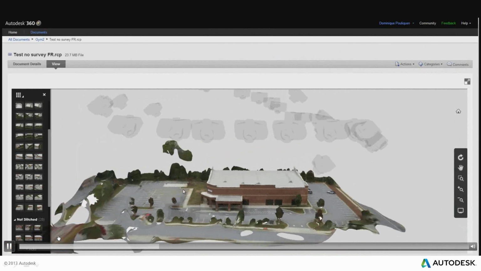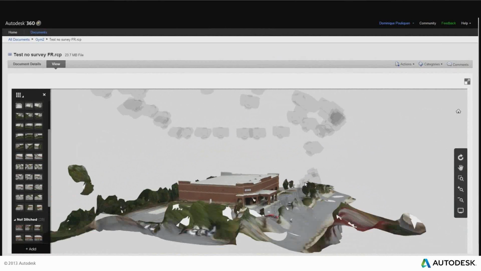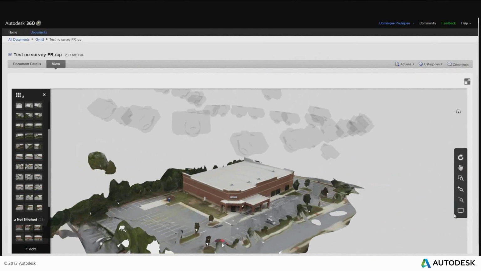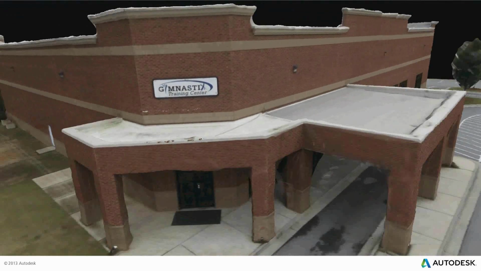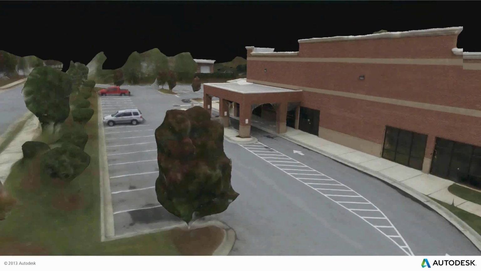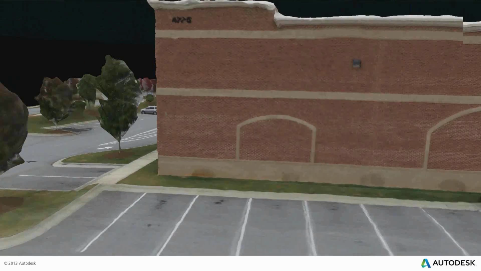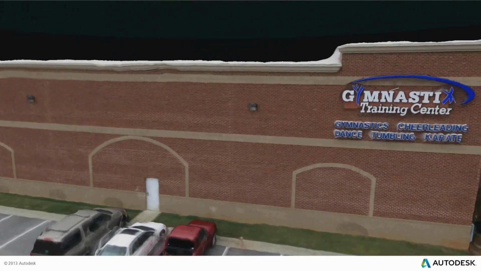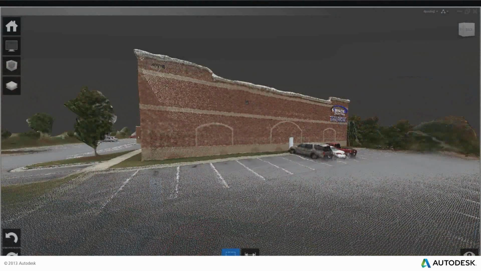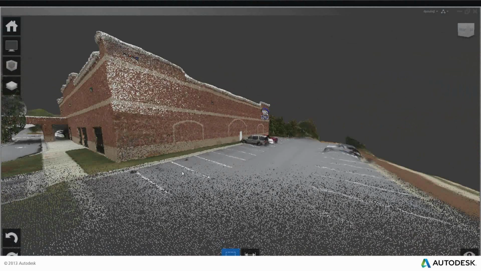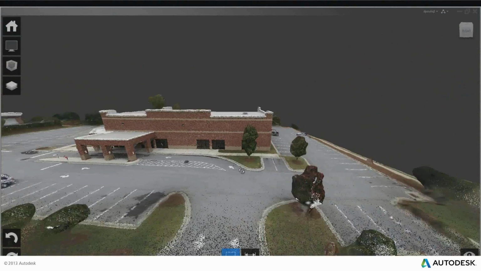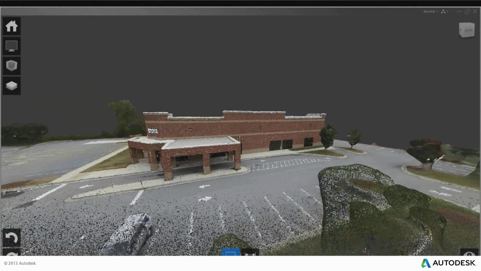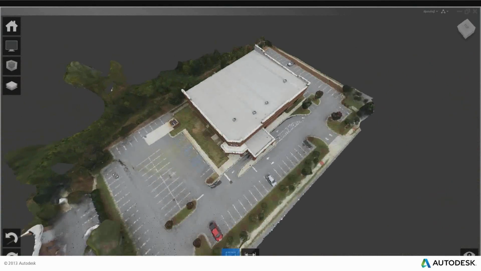So this is a 3D model, and this will be displayed in a web viewer. On recap360.autodesk.com, it comes with a viewer where you can see this result. This is the resulting 3D model as a mesh, a very high density mesh. Look at the quality of the texture mapping. And this is the same information now as a photo-based point cloud. Instead of a triangle mesh, we now have a point cloud, very similar to the information you would get from a laser scanner.